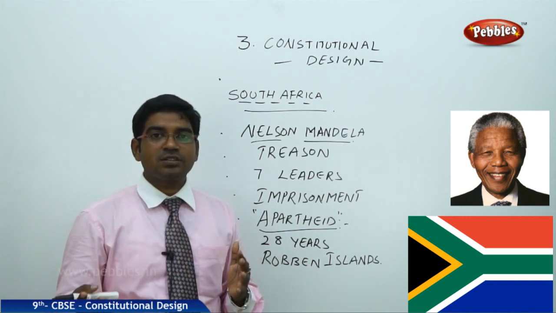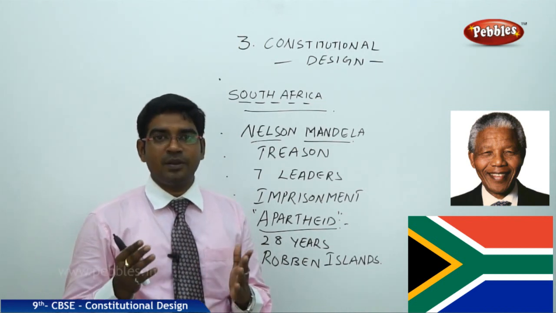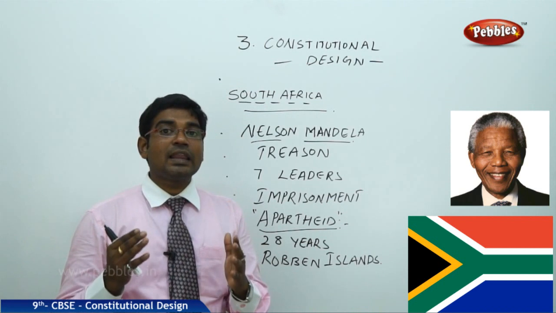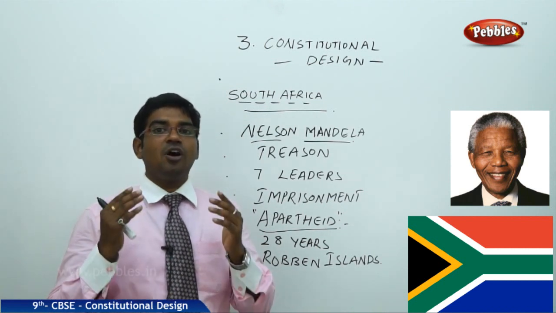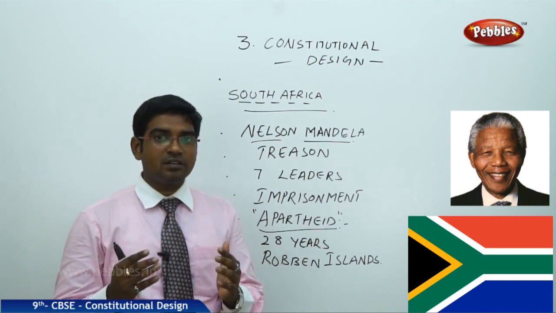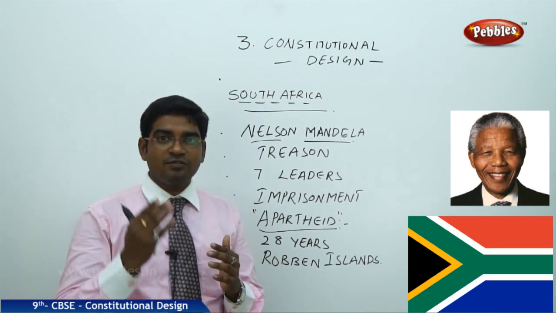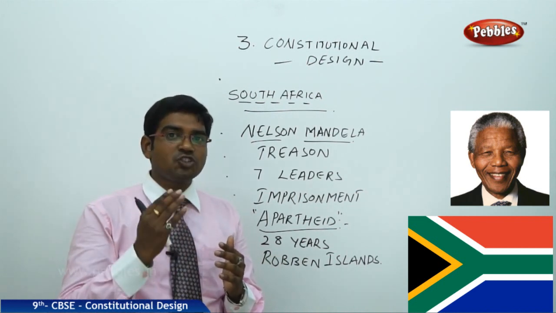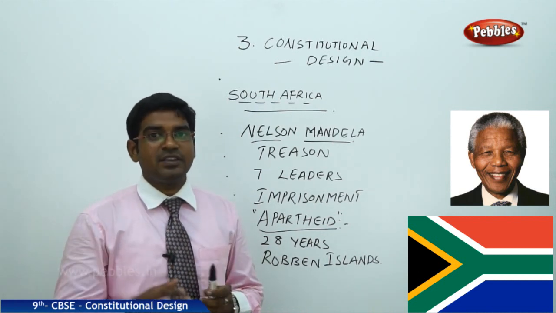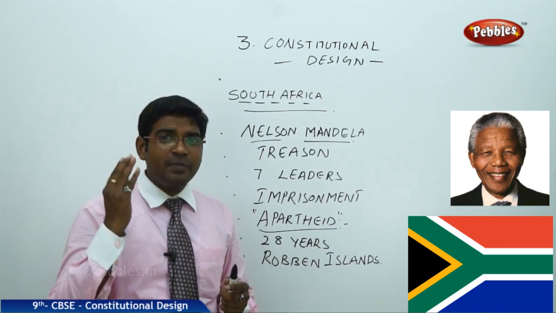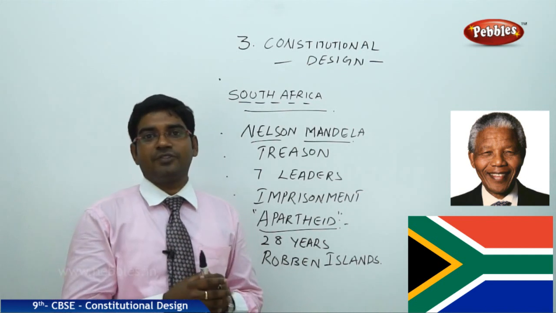So nature made them to be colored people. There is no fault from the people's side. So who are you to discriminate against people on the basis of the color of the skin? Discriminating against people on the basis of the color of the skin and keeping them apart from the administration, from the government, from normal social life is known as apartheid. This policy was followed for many years, it would be right to say many decades, in South Africa.